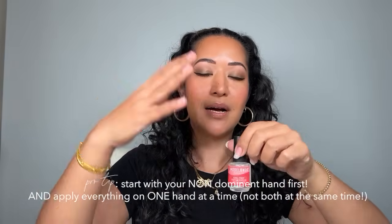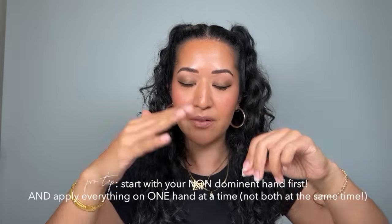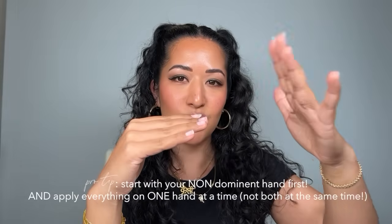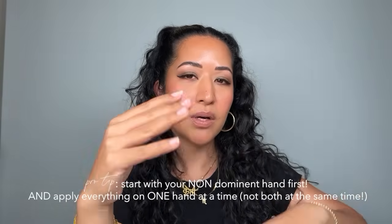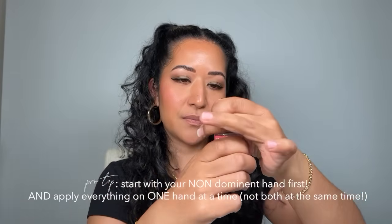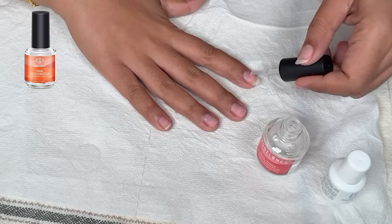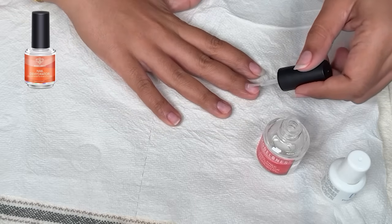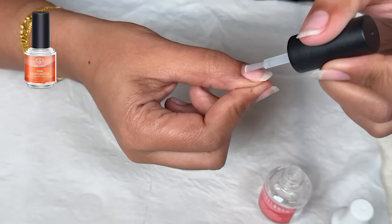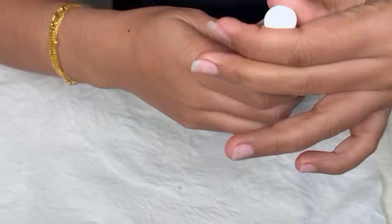And a pro tip, I always start off with my non-dominant hand, aka my right hand, because I'm painting with my left. And I like to do one hand at a time so things aren't touching and we're not gonna get anything on the nails once we have these products on. So start off with your left or non-dominant hand first. And then I go in with 2 layers of the Young Nails protein bond.